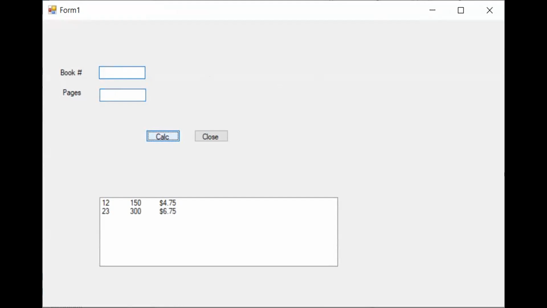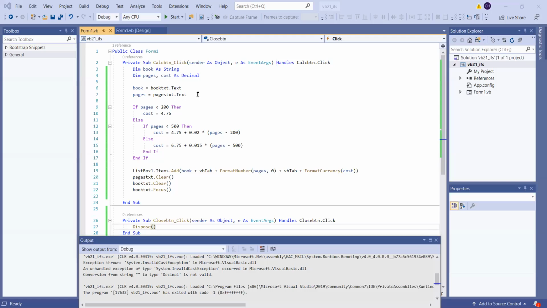Whoops, it died on me, didn't it? Nope, I hit the wrong thing. Invalid cast. So let's see where we goofed up here. See why we got that error. Pages is a decimal.